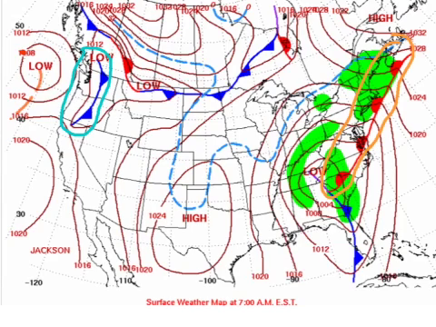The final type of front is called the stationary front. A stationary front occurs when a cold front and a warm front come together at the same force. They have a battle, so-called, and it goes on forever until they run out of fronts and another front rolls in. An example would be right here on the map.